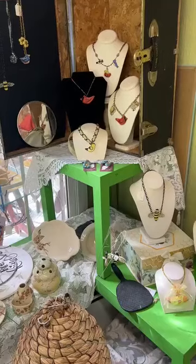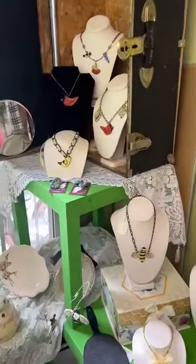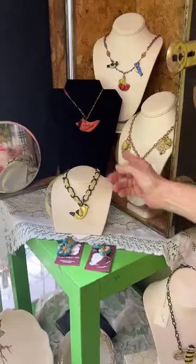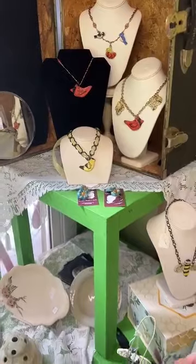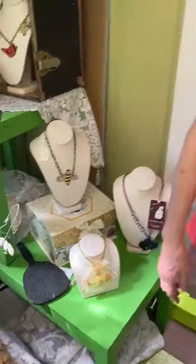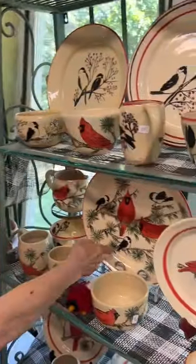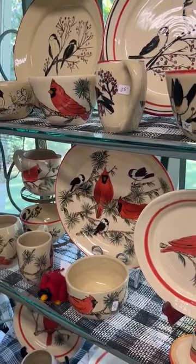Thank you. Okay, we're inside now, and everything that I make is food safe, microwavable, and dishwasher safe, although I wouldn't put the jewelry in the dishwasher, okay? Look at the beautiful jewelry. Love the bee. Bees, and then we have Carolina birds, the state bird, and got the bees on a stick for your flowers. Oh, those are cute. All right. And then the Carolina chickadee and the cardinal, and this is your longleaf pine. So that's basically a North Carolina state tribute place to the culture here.